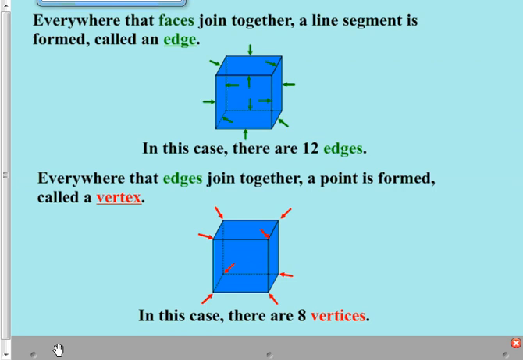Now, for those of you that are keeping track, this is, I believe, the third different definition that we've had for the word vertex so far this year. And don't worry, we're not done. We're even going to get another definition for the word vertex during this lesson. This is one of those terms that has been defined and redefined several different times throughout geometry.